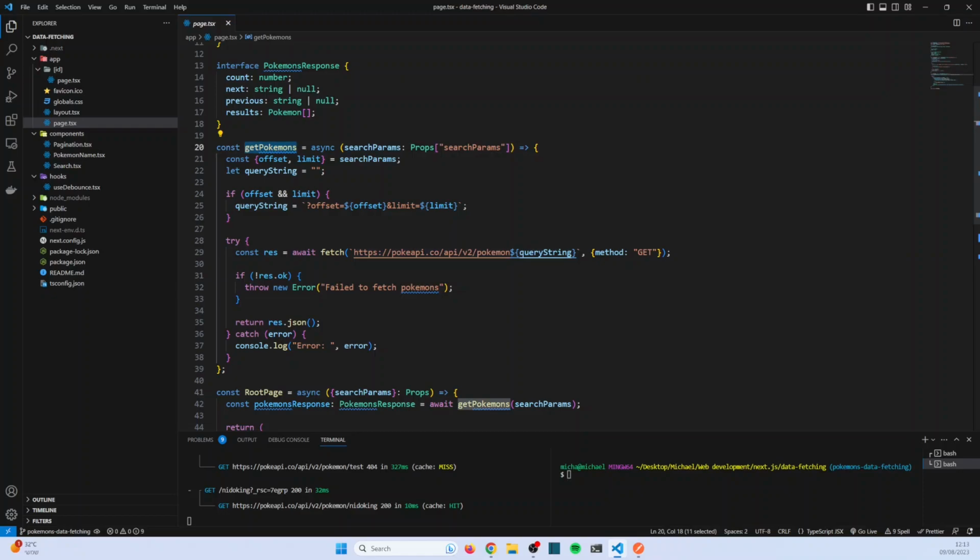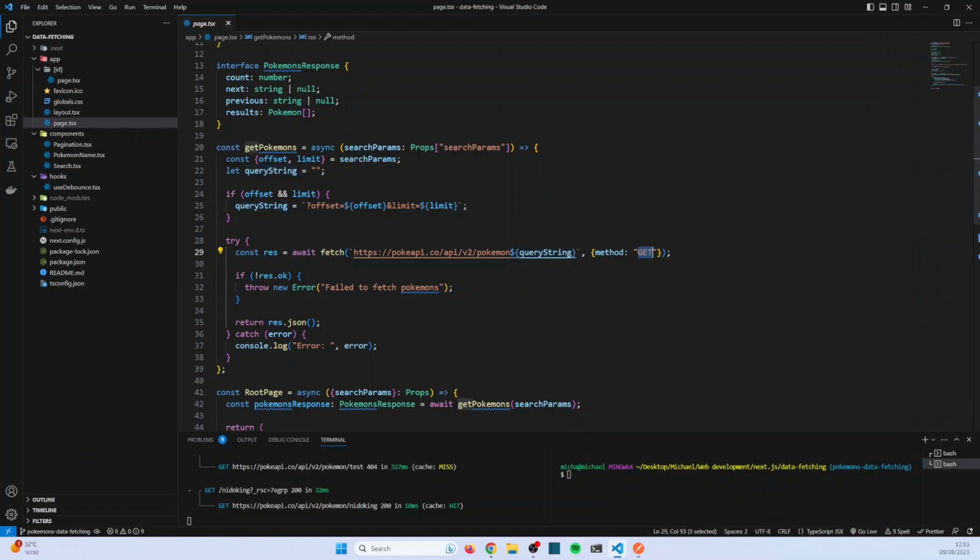Okay, so we can see that I'm passing the search params, and I can get the offset and the limit. And I can say that if I have offset and limit, the query string is going to be like this, okay? And then I want to try to fetch the Pokemons from the Pokemon API with the query string.